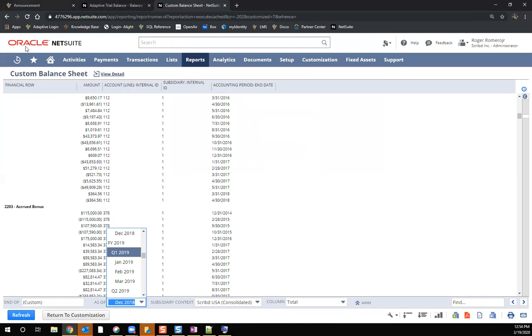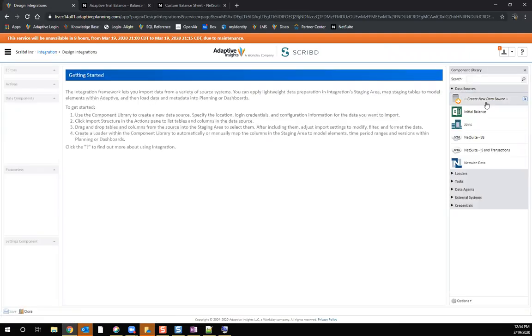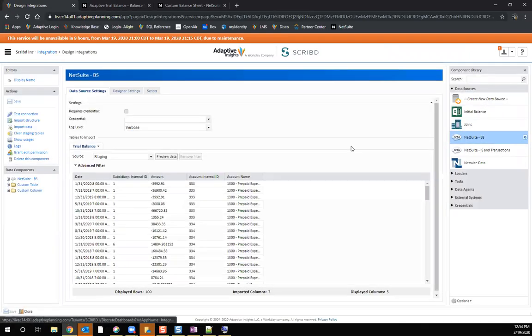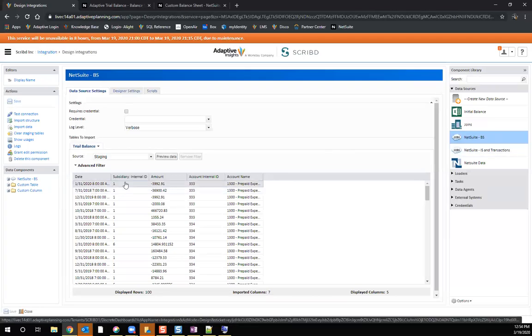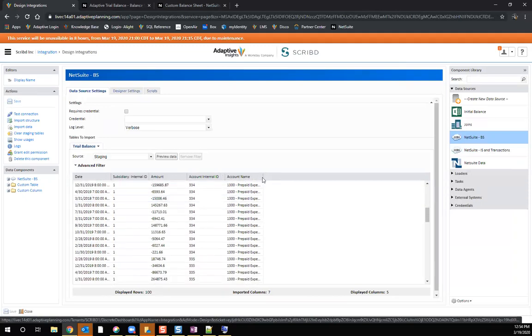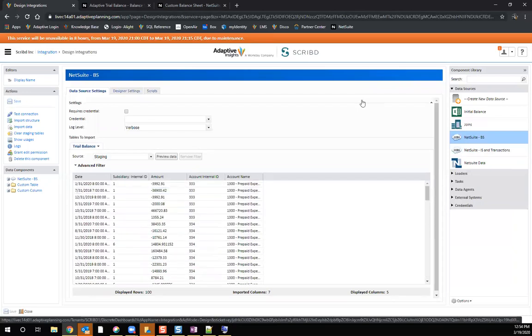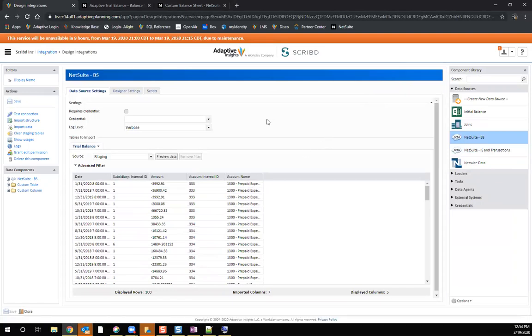Once you come to data designer or design integrations, we can see all of the dates, the subsidiary, the amounts, the internal ID, and then you can just join that on the subsidiary and account table to get your mappings. These are all going to be the activity for each of these months. So that's basically how you do the balance sheet without having to add 24 amount columns and loading balances.